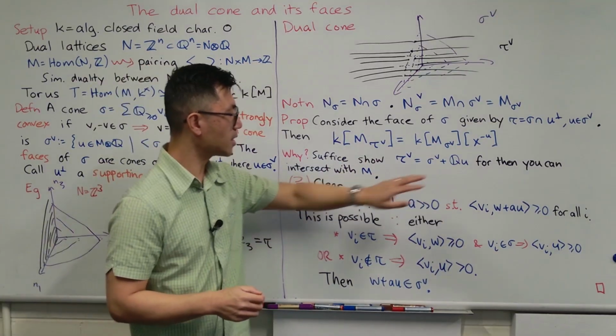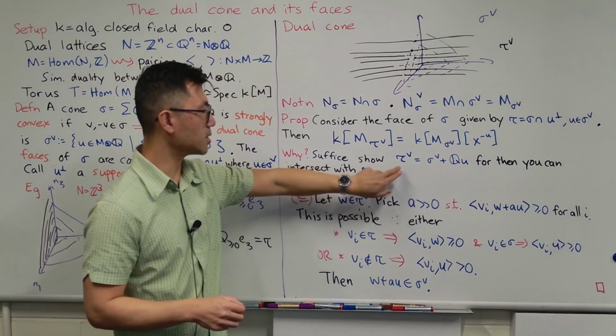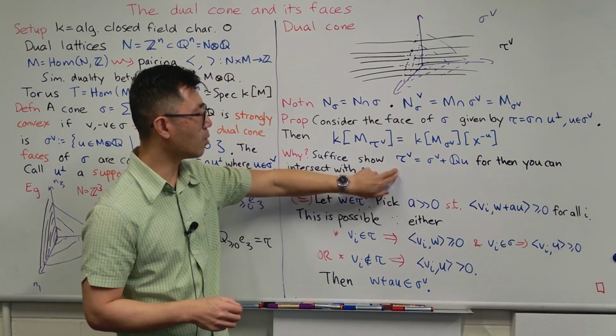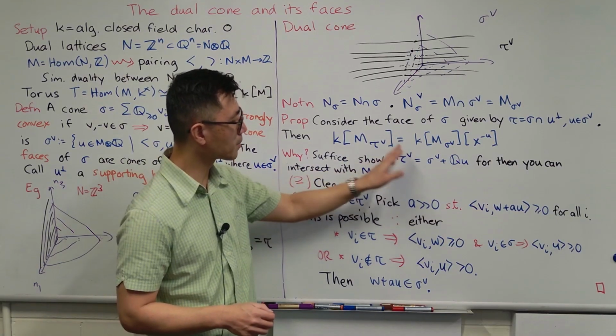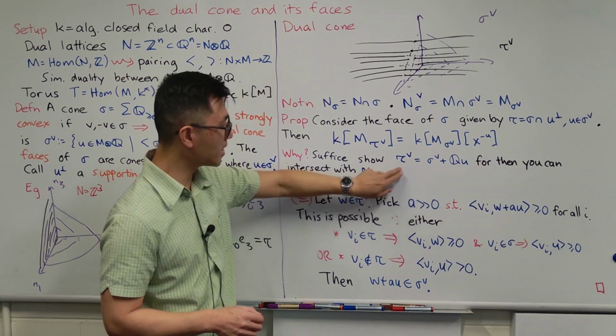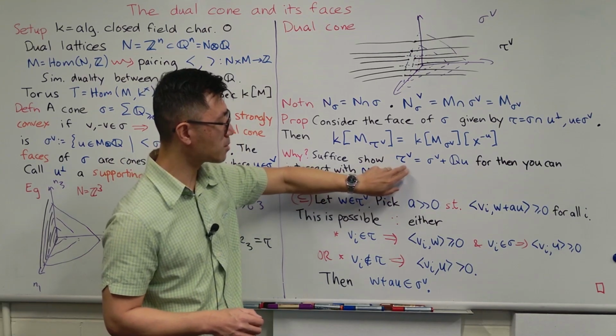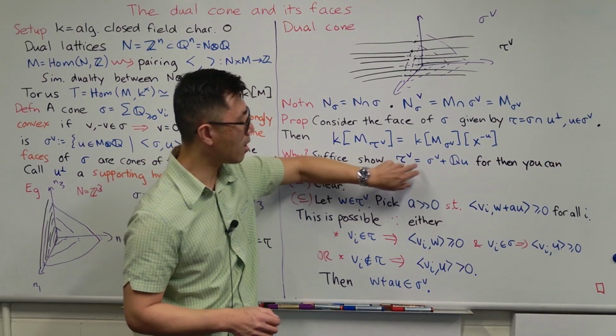Now, firstly, it's true that the right-hand side is contained inside the left-hand side. Okay, so why is that? So this, remember, it's going to be a cone. So firstly, sigma check is bigger than tau. Remember, this is a face. You got this by intersecting a hyperplane with this sigma, okay? So tau is smaller than sigma.